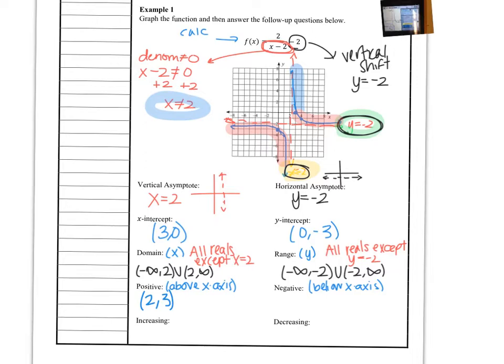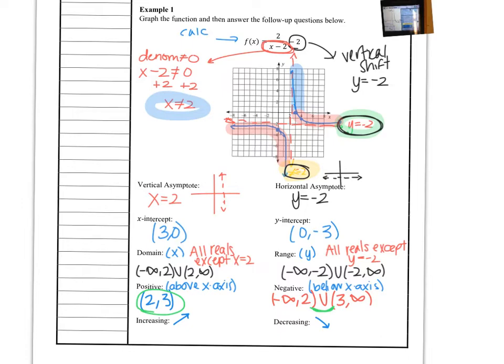So that would be from -infinity on the x's until I hit that wall, that asymptote at x equals 2. So until 2, union, and then I can pick up from 3 until forever. And notice that this 2 to 3 fills in that gap right here. Positive and negative should always fill in each other's gaps. Same with increasing and decreasing. So when I look at increasing, that's when the graph goes upwards. Decreasing is when it goes downwards, reading from left to right.